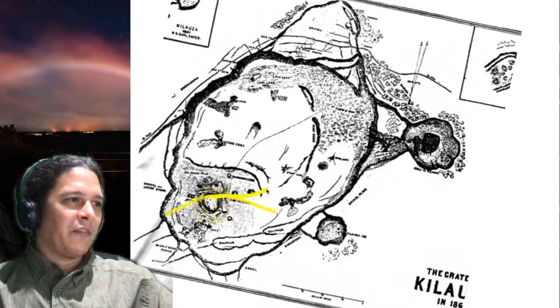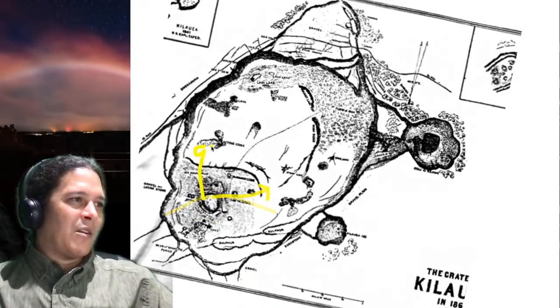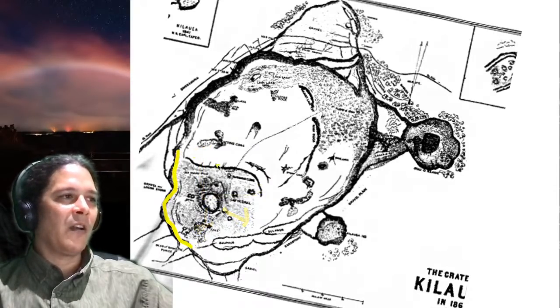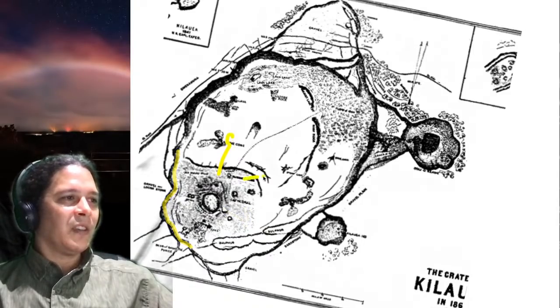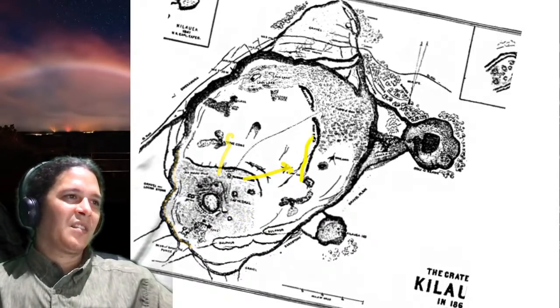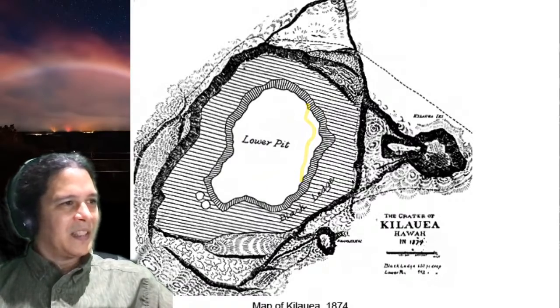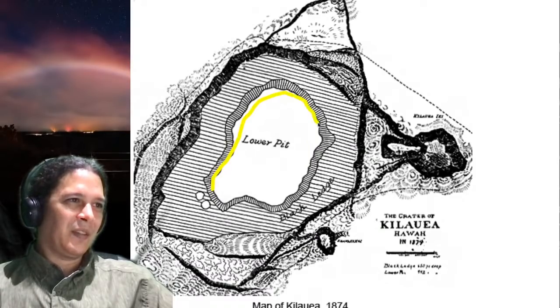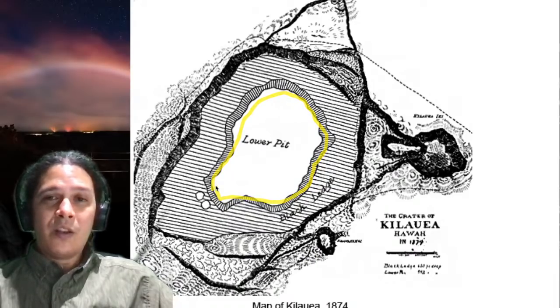And so this kind of can feed flows that'll go down off of this hill into other areas of the caldera until they come against some kind of cliff. So like on this west side, it can't really go that far, but to the northeast, it can go quite a distance as well until it hits some other cliff perhaps, right? So 1874, we have a big collapse pit in here now. And so once again, we have these cycles of collapse.